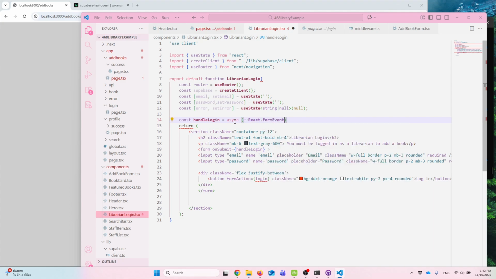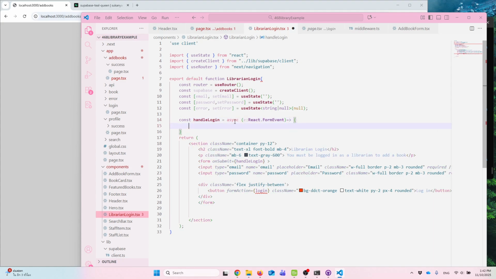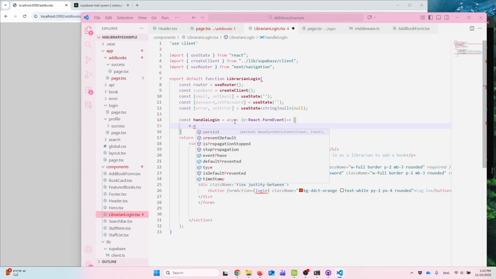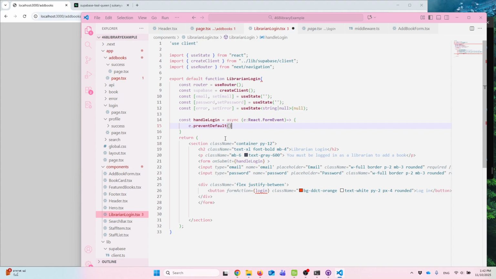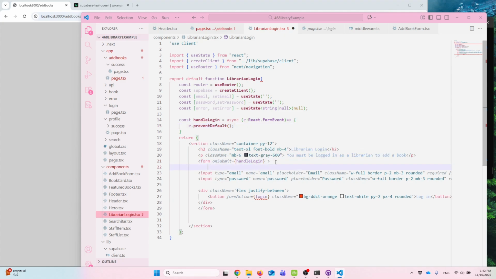You can take a form event, and then we're going to call preventDefault as usual. I'm going to stop right here first and just make sure that everything down here actually takes the value from the right place that it should. This form is going to do handleLogin on submit, so it's good. I'm going to add the error here.